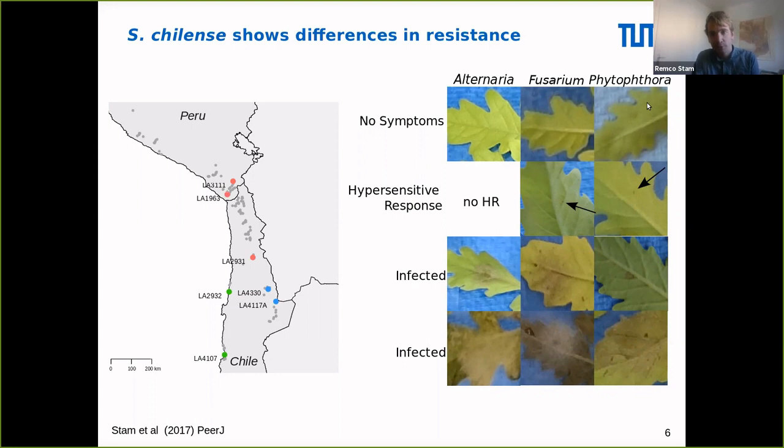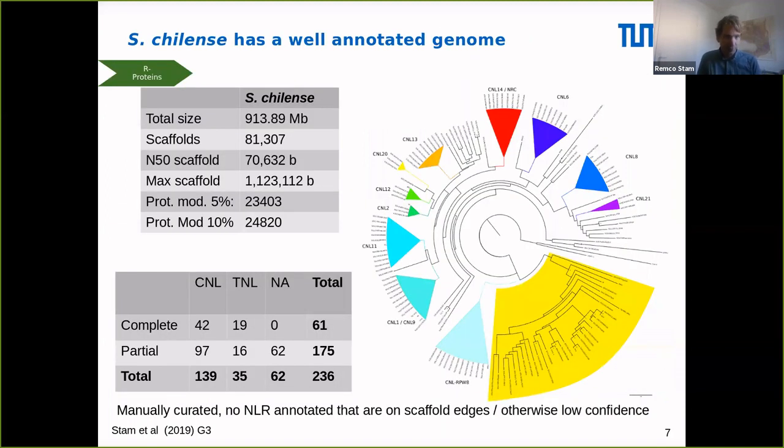But important to notice that in some cases, plants were completely healthy, no infectious symptoms at all, or maybe, as you can see here, very neat little hypersensitive responses, so successful defense responses. And in some situations, plants were infected, mildly infected or fully infected. So we have a plant system here that has a geographical spread, and it has very clear differences in resistance. We also have a very nice reference genome. It's very fragmented, but we have very good protein models predicted, and we're working on scaffolding everything together now.